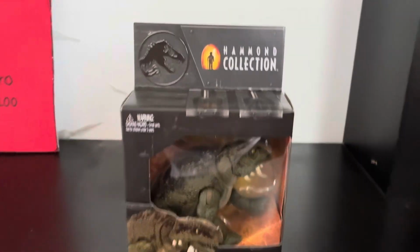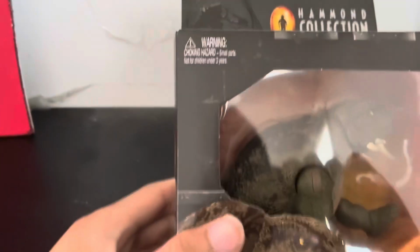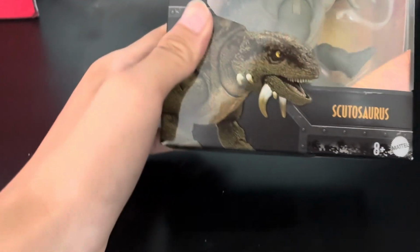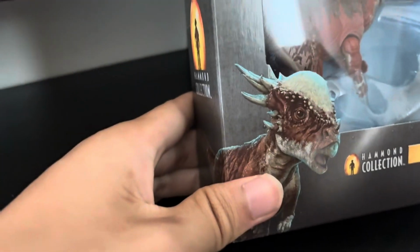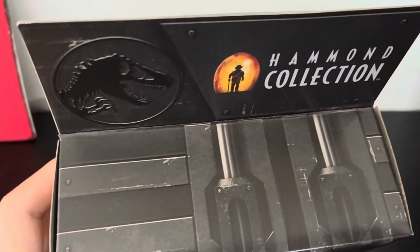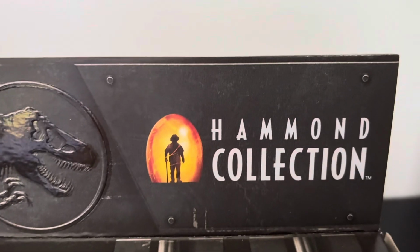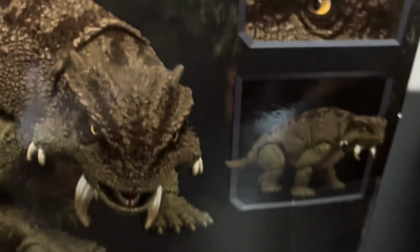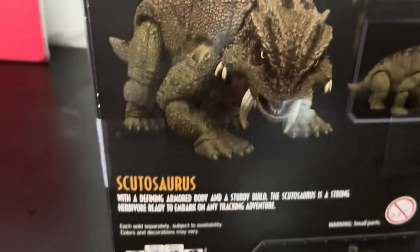So let's get started. Let's start off with the overall box design. You can see the dinosaur over here. It seems like the figure model. Unlike the Stygimoloch, it shows an image of it. So we go to the top. There's not really anything, just some pipes. We can see the logo, Hammond Collection. The side is also a possible way to model the figure. On the back, it shows the eyes and the full body in that pose.